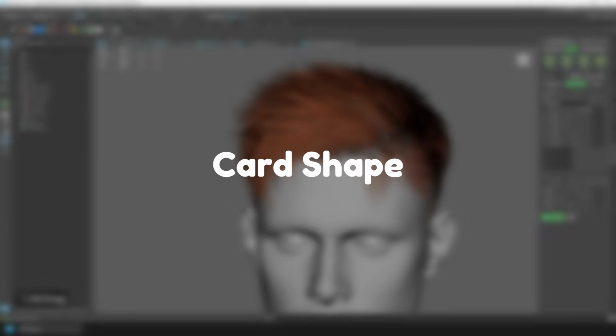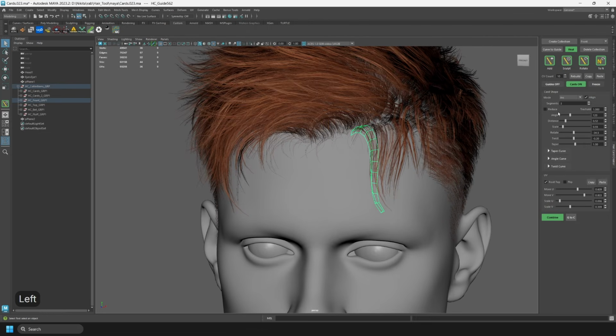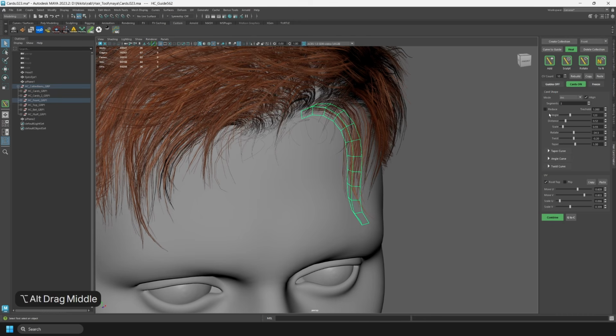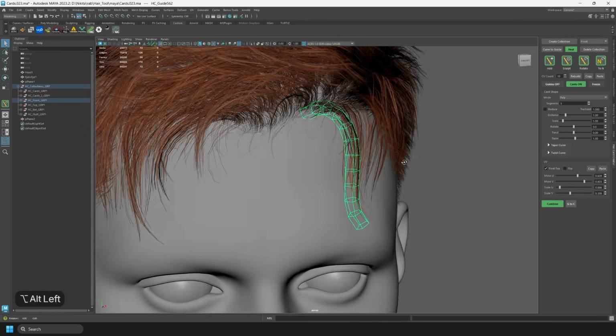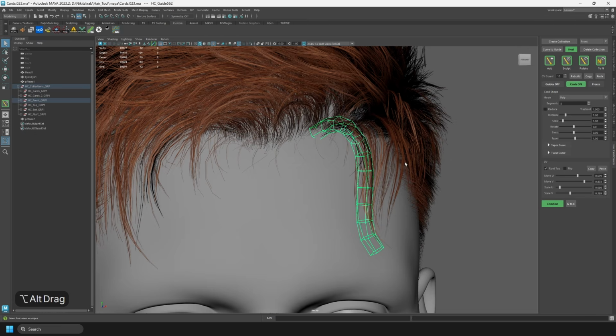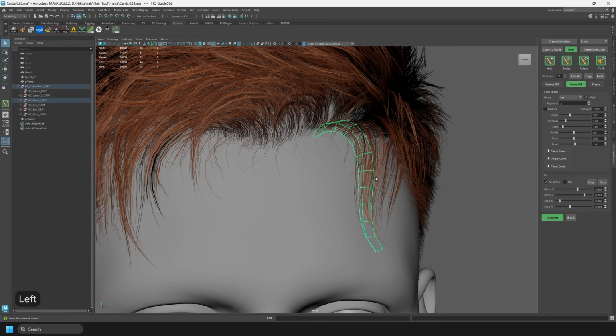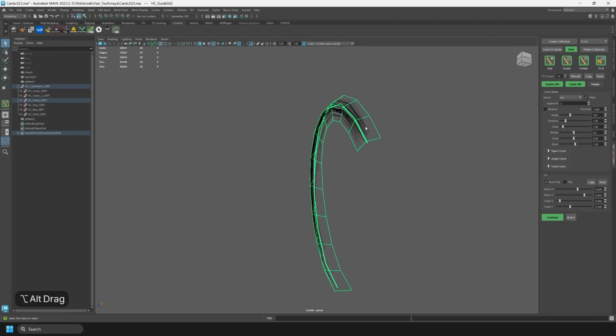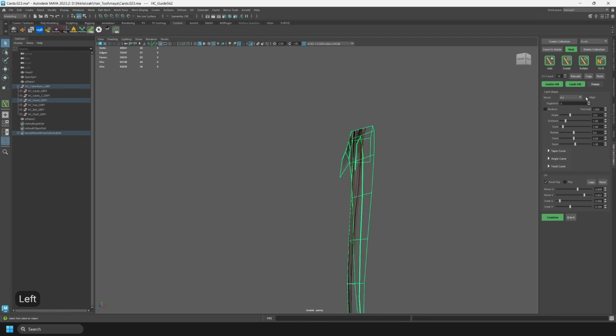The next major block is card shape, the card parameters. In Arc mode, the plugin builds a standard card. Tube mode creates a tubular cross-section, which can be useful for dreadlocks or similar shapes. Let's go back to Arc. Alignment defines how the card cross-section is placed relative to the guide, either on top of it or so that the center of the cross-section matches the guide.